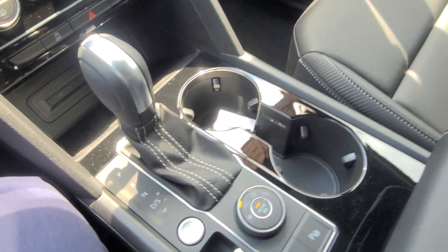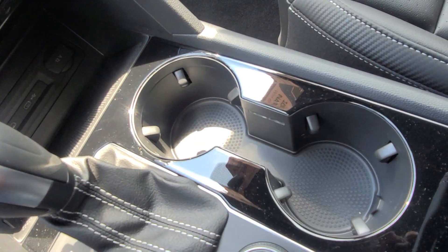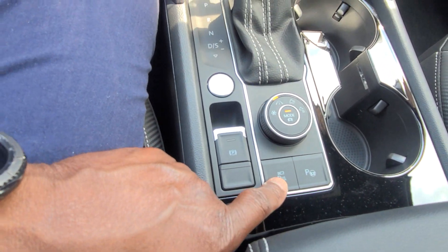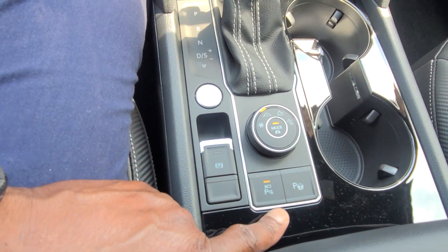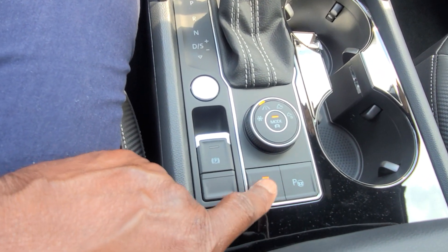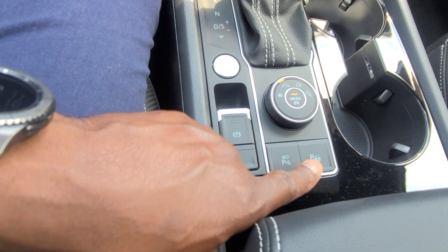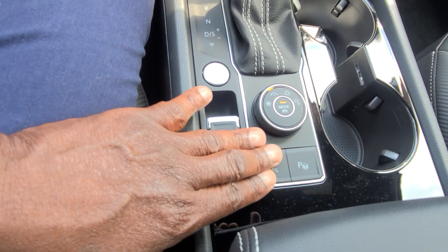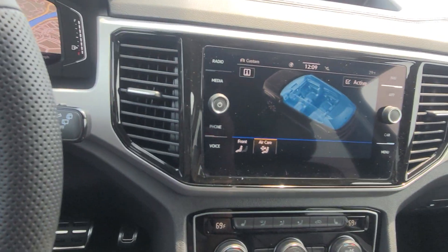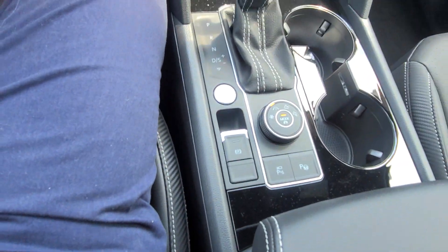The arm pad is leatherette, nice and smooth. Cup holders have a light so you can see them at night, and they're set far enough apart that lids won't bump together. This car also has park assist and a 360 camera — actually, looking at this, these buttons appear to be an anomaly. This is an SEL, but it has buttons for an SEL Premium R-Line. The 360 camera button actually just brings up park distance, and the park assist button does nothing. Post-COVID world strikes again.